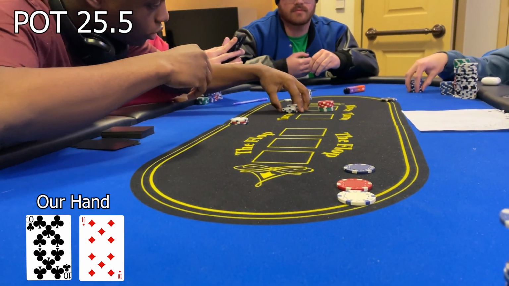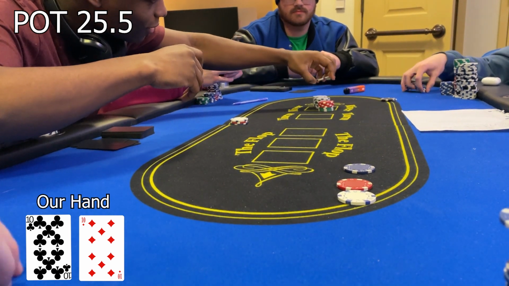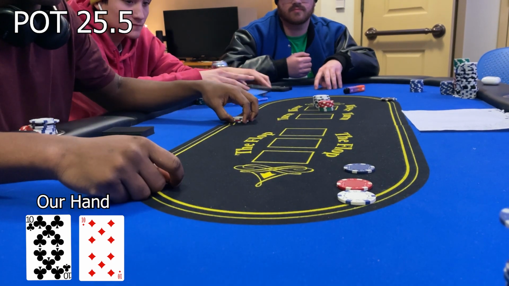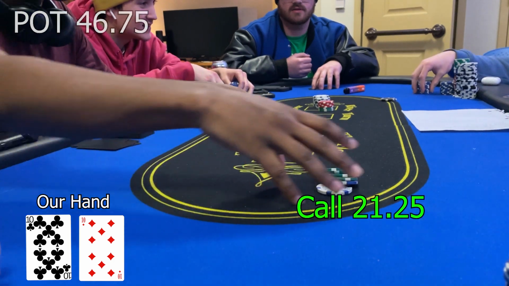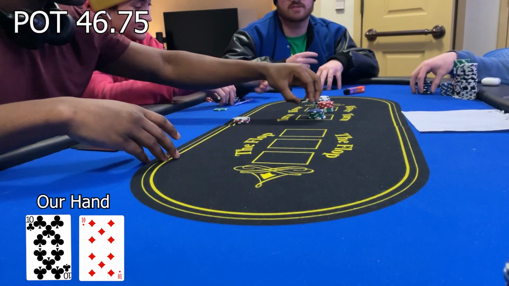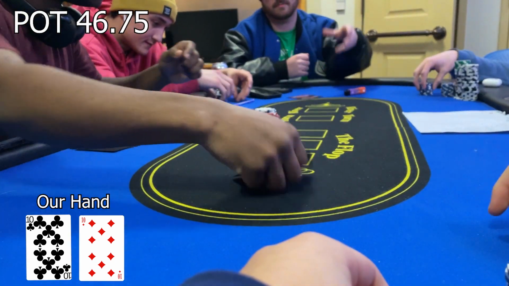This is kind of an annoying spot as we do have tens, which are pretty strong. And while there are a lot of hands we are beating, there are also many hands that do beat us. Aces, kings, queens, ace-king, ace-queen are hands we might run into, and some of those hands we are behind on. After thinking about it though, I do decide to put in the call.